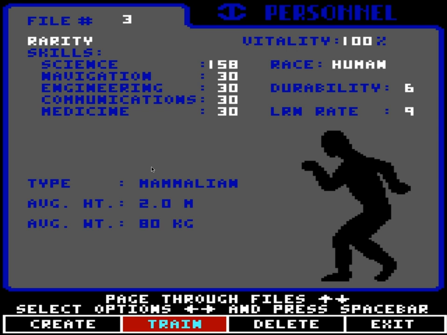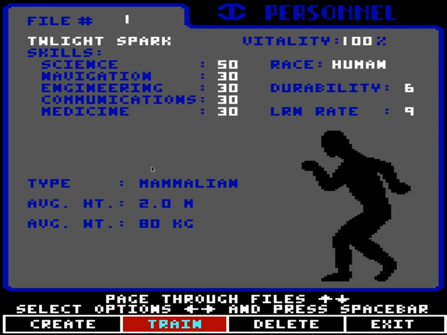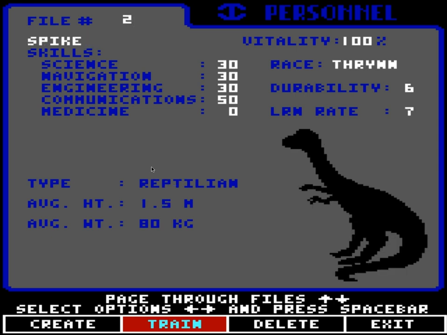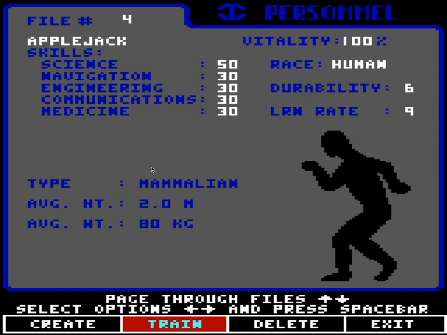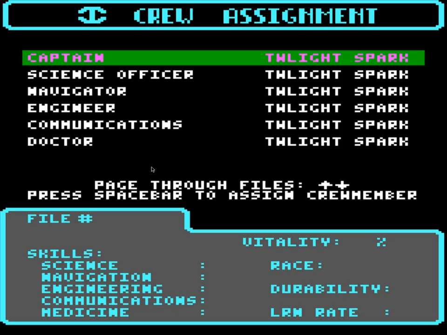And the learn rate is right below that. That's how many points they get in a skill for every training session. I thought I was recording this, so I went ahead and trained up Rarity in science. She's going to be my science officer. Rainbow Dash is going to be a navigations officer, so I went ahead and upgraded her navigation skill. So right over here across is our crew assignment.